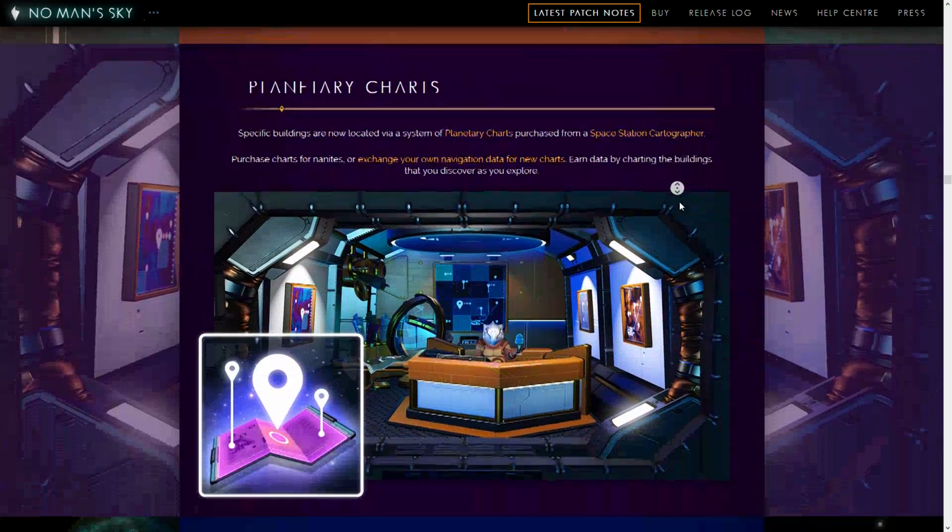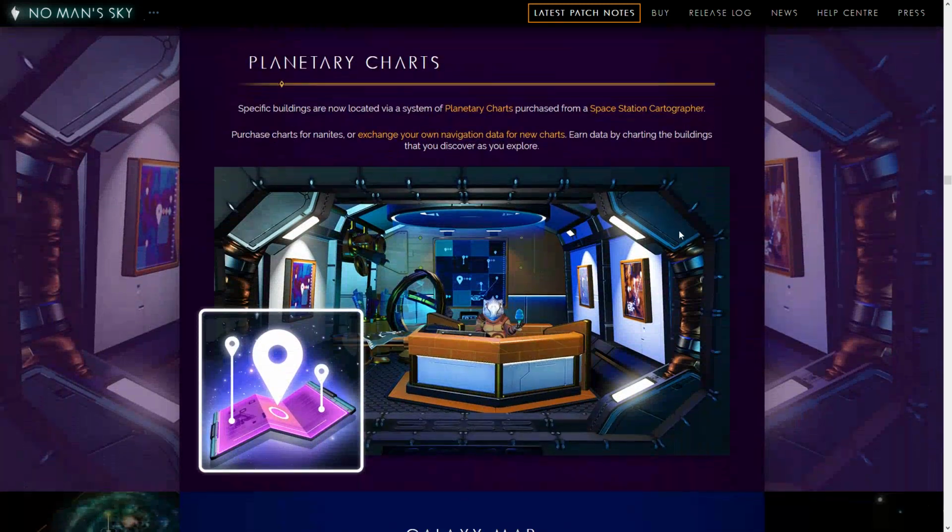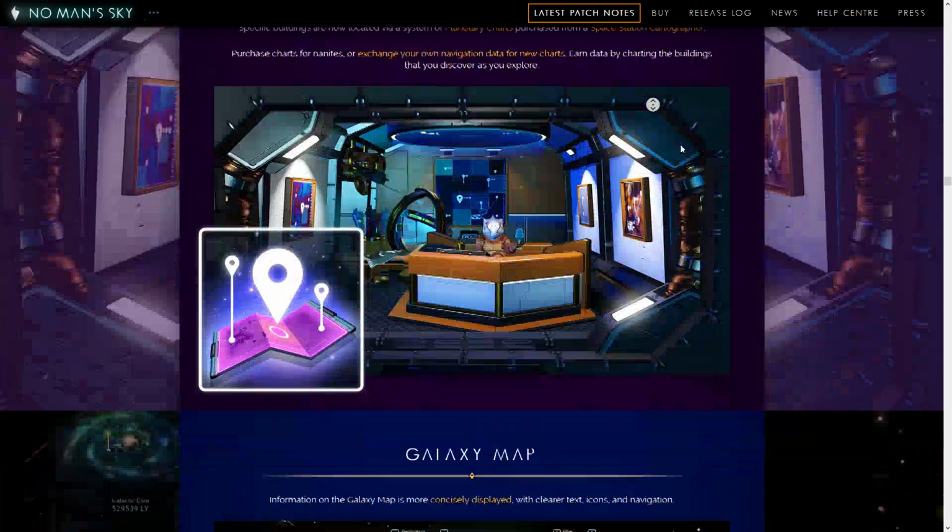Planetary charts. Woo! Specific buildings are now located via a system of planetary charts purchased from the space station cartographer. Purchase charts from nanites, exchange your own navigation data for new charts, earn data by charting the buildings that you discover as you explore. Ooh.